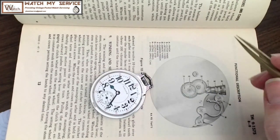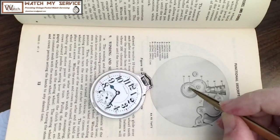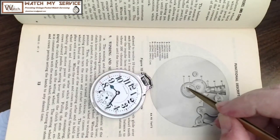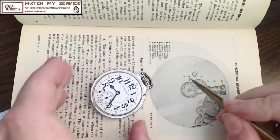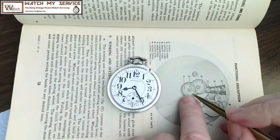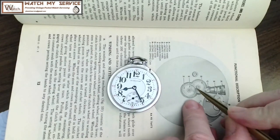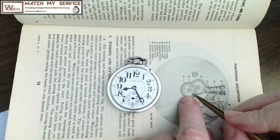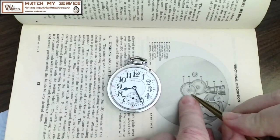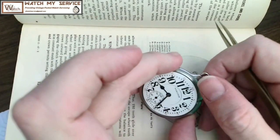So also, if you have the leaf spring, or a little metal leaf on top of this wheel here, and it's bent in a U-shape, and the face of the watch pushes down on this, the leaf pushes down on the hour wheel, keeping the hour down so that the teeth of the hour wheel engage the pinion teeth of the minute wheel. And if you're missing that leaf, which I've seen before, then the wheel could ride up a bit and not catch the pinion here. And you can actually feel it.